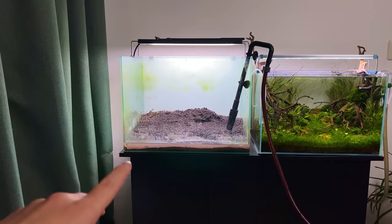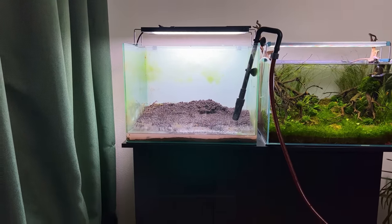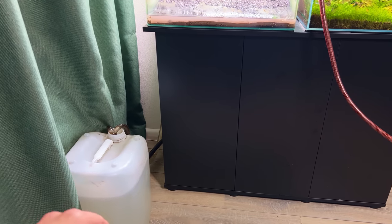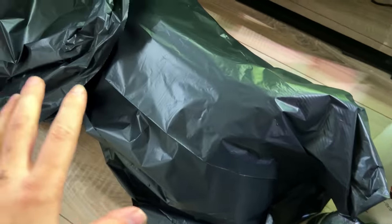Okay, all the fish are caught. There might still be some small shrimp inside, but that's fine. I just took a little moment to reorganize myself. So the filter is now up and running in this little container here. I've got the fish over here in this bucket. And here I have 2 trash bags with all the plants.